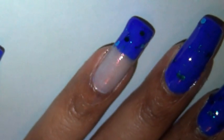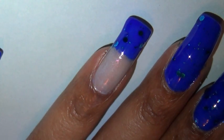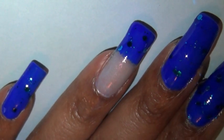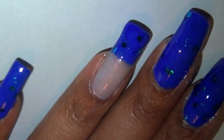I applied that on the tip of my nail, and afterwards I applied this blue glitter polish on top of it on the tip of my nail. For the rest of my nails, I painted them all over. The nail polish I use is by Sinful Colors, number 191, and it's called Blue Eyed Girl. It's a really pretty glitter.